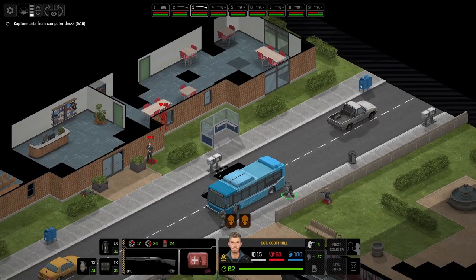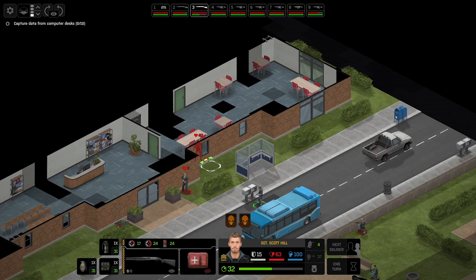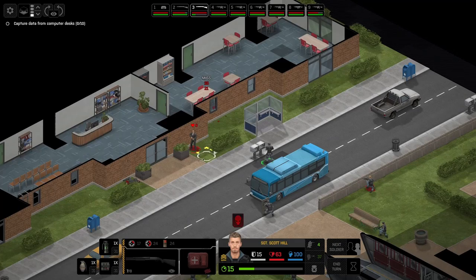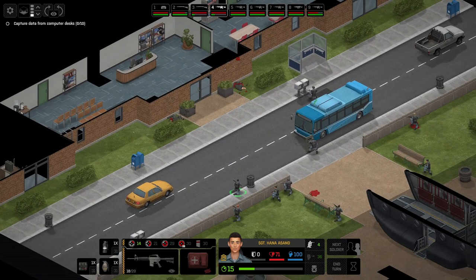What are we doing now? Let's move you up behind those, they look like newspaper dispensers. Yeah, with 11 TU, he can just stay where he is, I think. You can go there. Crouch, because you have better aim. There we go. Now he's toast.